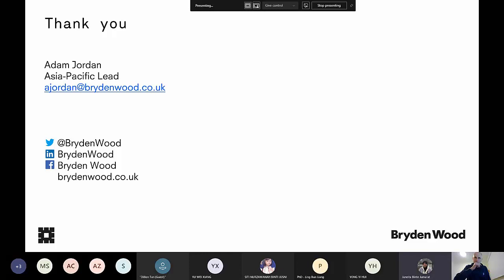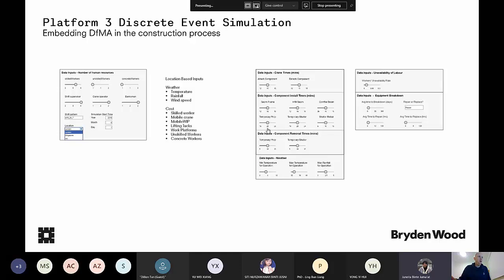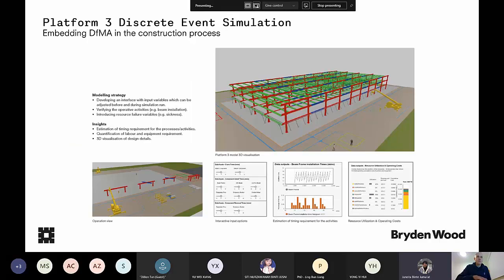Just to check with you, Adam, the software that you mentioned just before, I think the last two slides, if I'm not wrong, the one that shows the simulation, it's like a timeliner sequencing, right? This one, the platform tree, it's not free software, right? I think there is a trial version which has limited functionality. It's actually a fairly expensive piece of software.